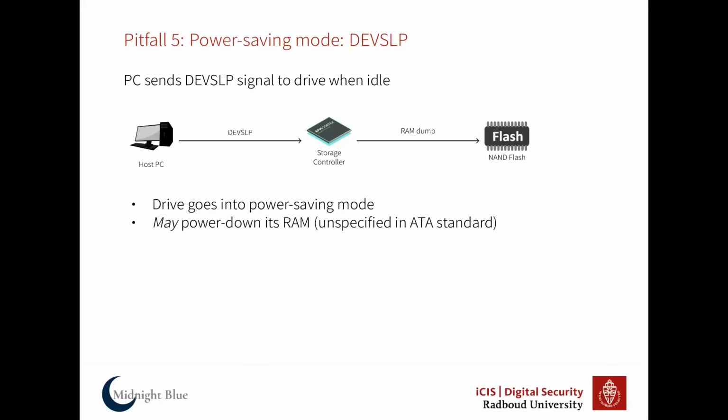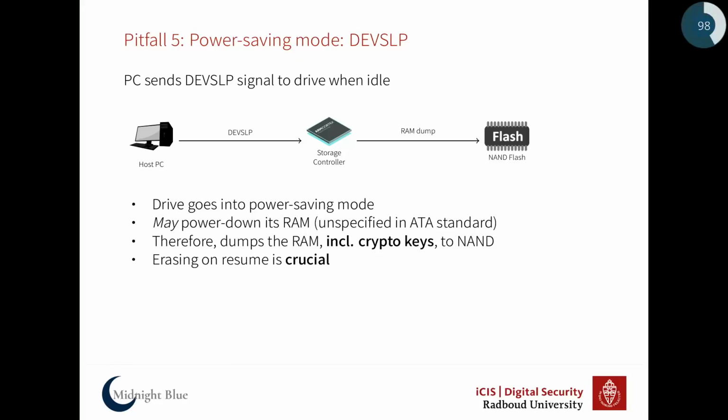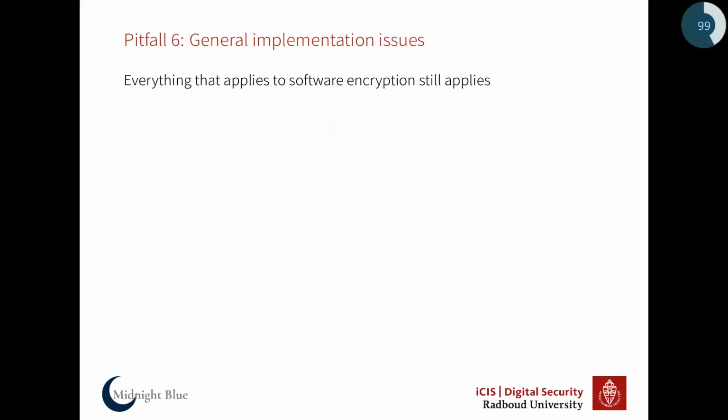It's not specified. So in that case, secret keys may also end up in non-volatile storage, and it's crucial that these things are erased on resumption, or not stored in non-volatile storage at all. So yeah, there are a couple of scenarios where we looked at this. And finally, there are general implementation issues that also apply to software that still apply in hardware.